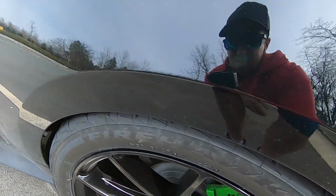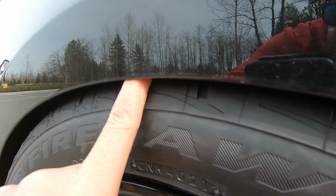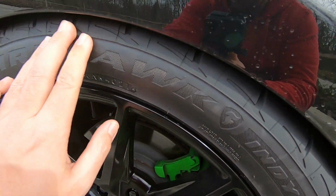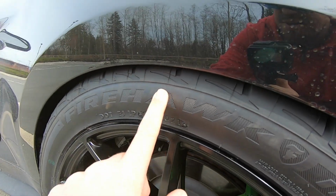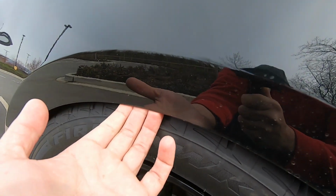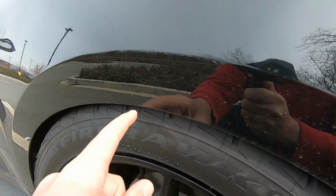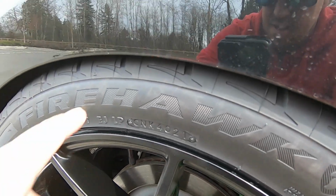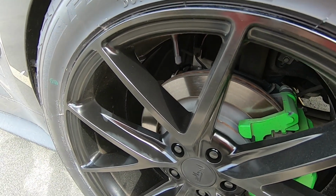But you can see in the back, very tight. This is what I was going for. You can see, can just barely squeeze my finger in there. Does not rub. You can see on the tire, I did boot it a couple times just to get the load down on the back, make sure when it flexes it doesn't actually hit the rubber. And by the looks of it, from what I can see here, no issues. That being said, the fenders are rolled on these cars, so that is a big help. If it was not and you had a sharp edge in there, it would most likely rub a little bit when you're stomping on it, but very tight. Tighter than what I had on with the stock rims originally.